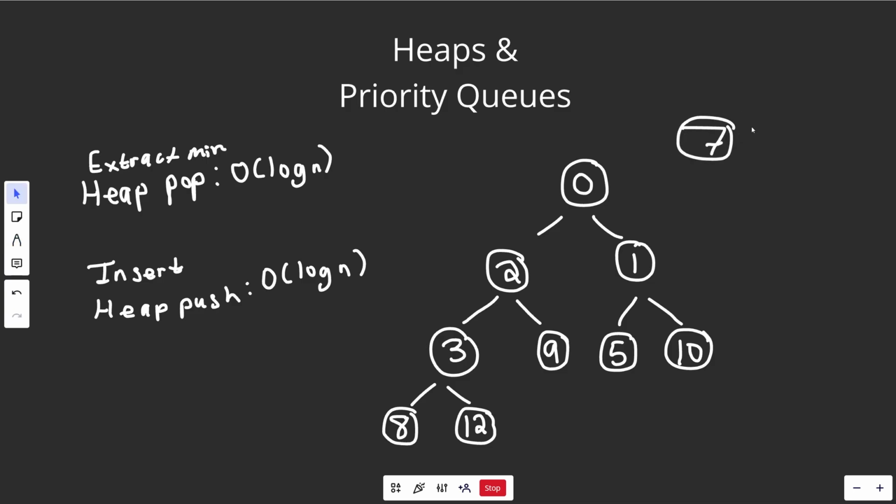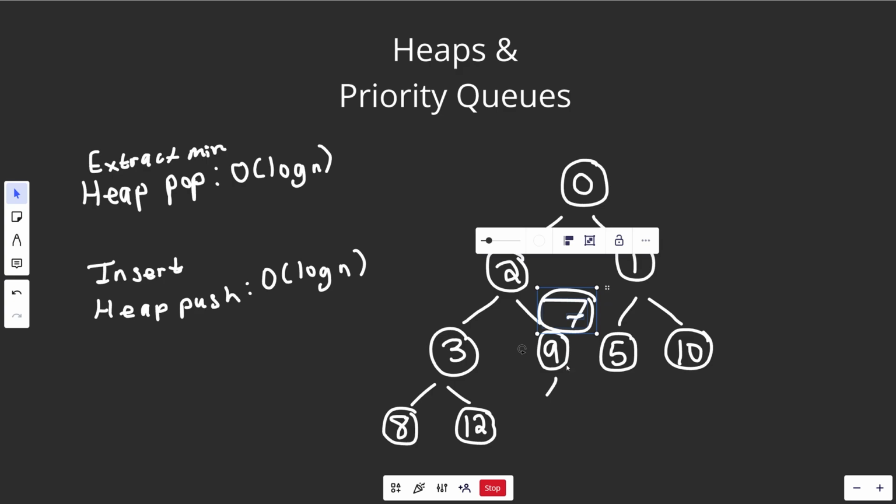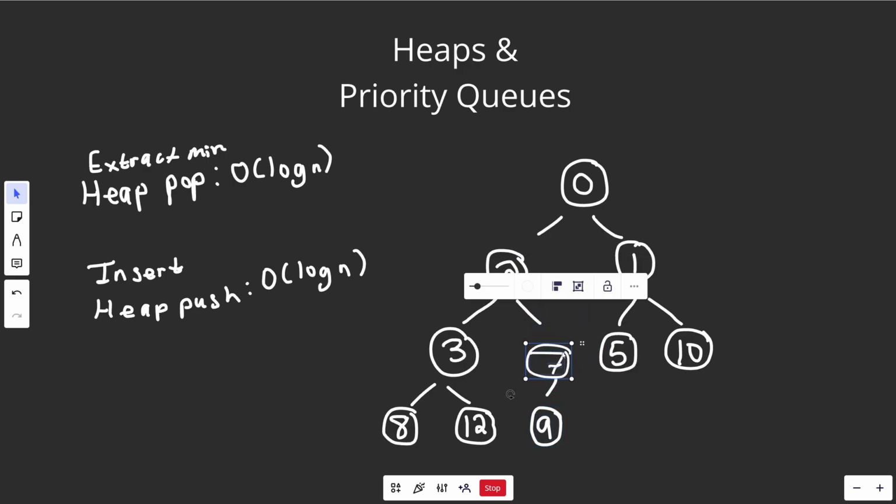So basically what it would do here is it would make space in the array for the 7 over here, and we'd basically just keep asking, are we happy with its position? Well, we're not happy with it here because it's smaller than the 9, and so the 7 should actually be above the 9. We'd swap those two, and so it's going to put this down, and the 7 is going to go up, and it would say, are we happy with its position here? Well, yes, we actually are, because it is bigger than the 2, and so we found its correct spot.